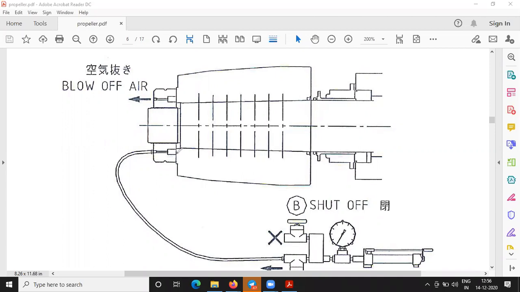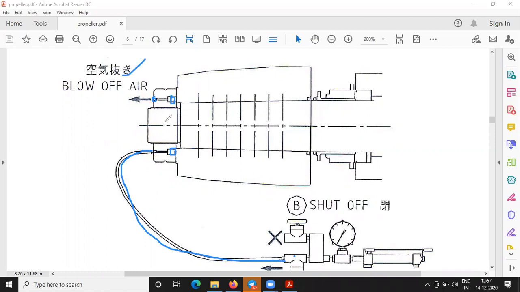Okay, what we are doing is, now we are not giving any amount of oil in between the shaft and the boss. Initially, we have the hydraulic system which is going here, and this is the one which has got the pads here to push the propeller inside. Once we start pressurizing, we'll blow off the air, whatever air is there in the system, and as the oil starts coming out, we will block the purge cock. So this is also called purging, blowing off air.